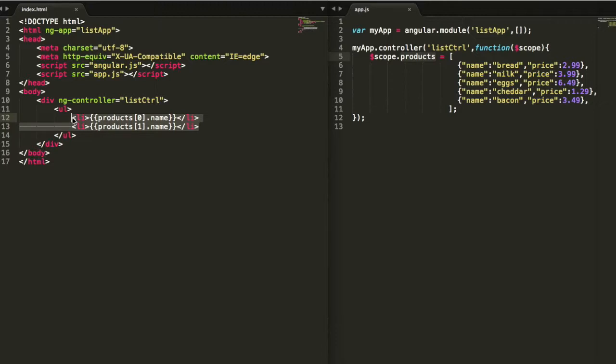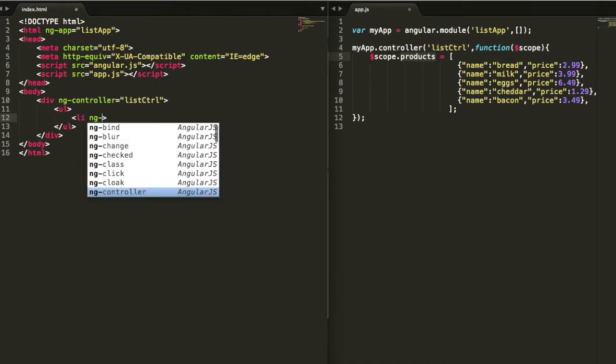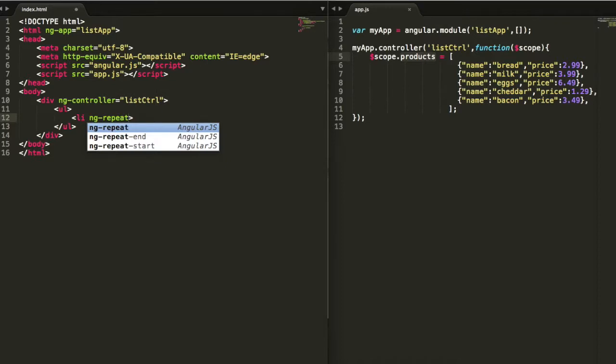Instead of typing every single product one by one on a template, we would use something called repeat. So we will tell the browser to repeat this li using ng-repeat is equal to. Now here goes the expression. What do you want to repeat? We want to repeat each product, that is an object in the products array, right? So we have to say key in array. In is the keyword. So what is the array that you want to repeat? That is products.